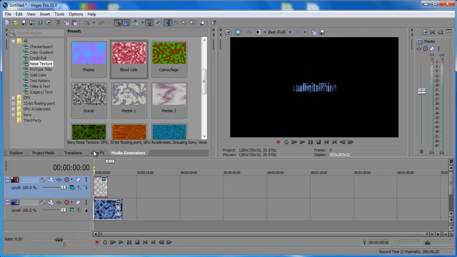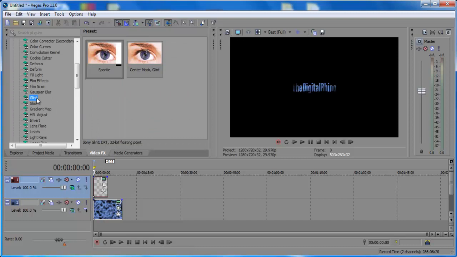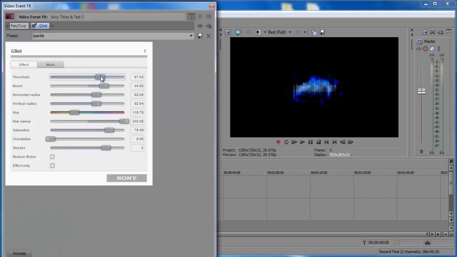Then you're going to want to go to video effects and click glint. So just scroll down and click glint right over there. And then have the sparkle effect and just drag it onto your text like so. And now, as you can see, it looks awesome. You're gonna wanna drag your boost all the way down to the end, to negative, however far I can go. And there you go. Well, that's weird. Okay then. Bam, bam, bam.